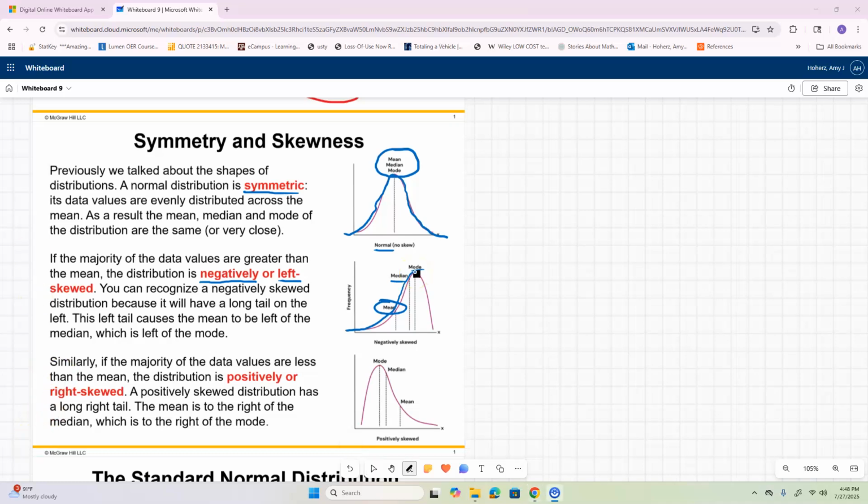So for an example that you would be pretty well versed in, think about a class and their exam scores. Let's say most of the class does okay. Most of the class is 70 to 100%, let's say. But a few people over here didn't do well. Well, what does that do to the average of the class? It brings the average of the class down. It doesn't really bring the middle of the class down, but it does bring the average of the class down.